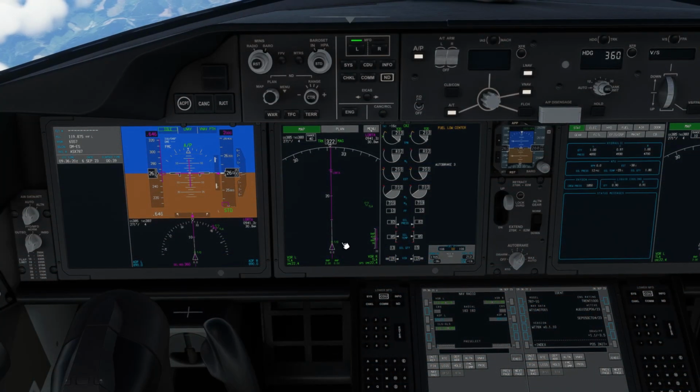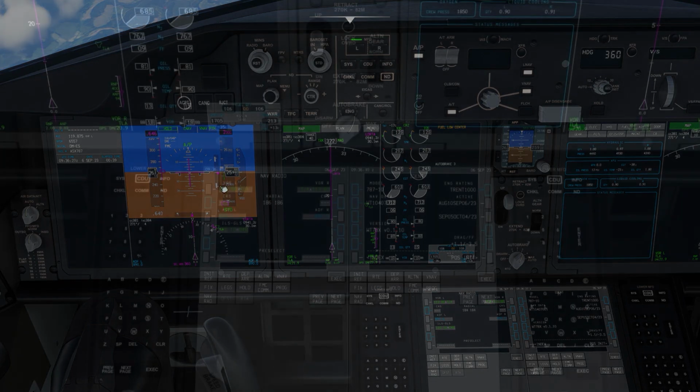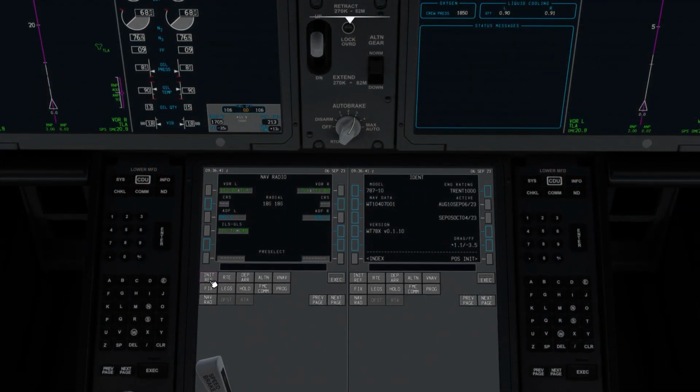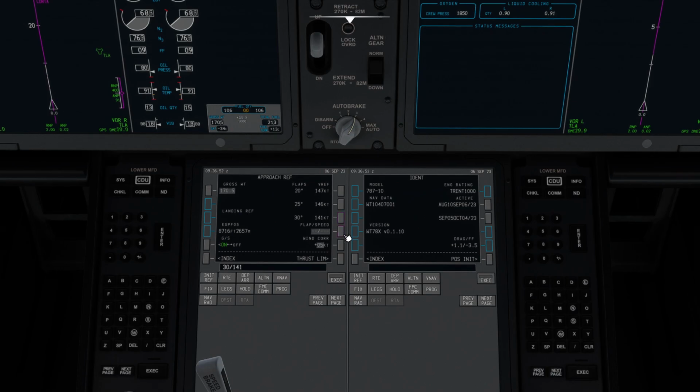At the top of descent waypoint, the airplane will automatically idle the throttle and pitch the nose down. You can use your descent as an opportunity to prepare more for your approach. So if you go to the initialize page, the approach ref will appear. Here you want to choose a landing speed and flap config, click the soft key next to your selected one, click the soft key next to flap speed to commit it.